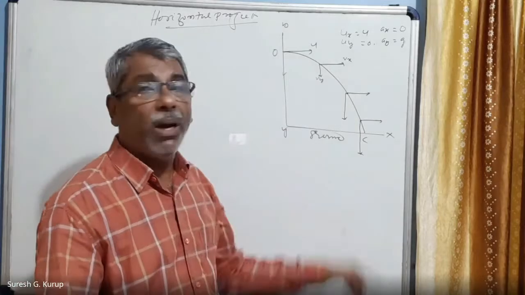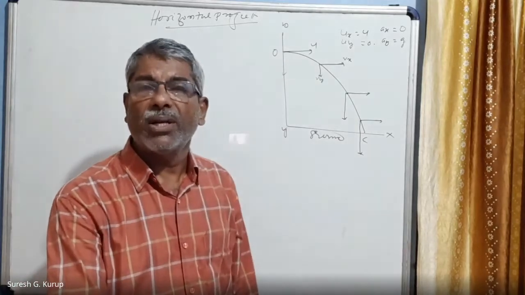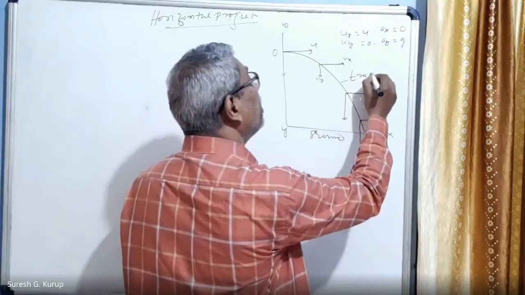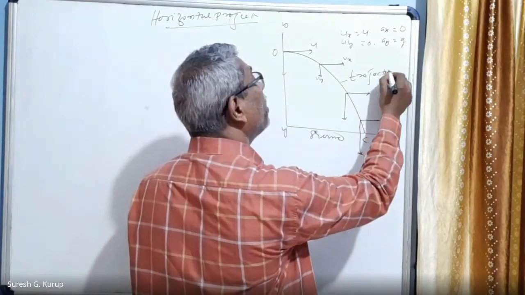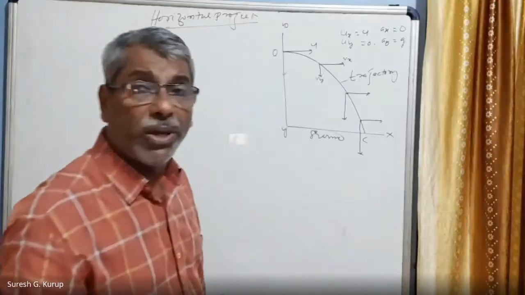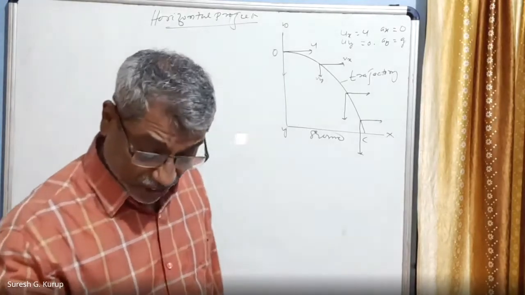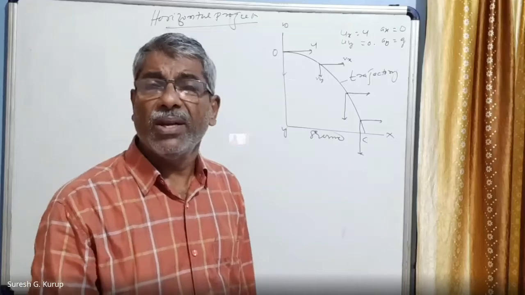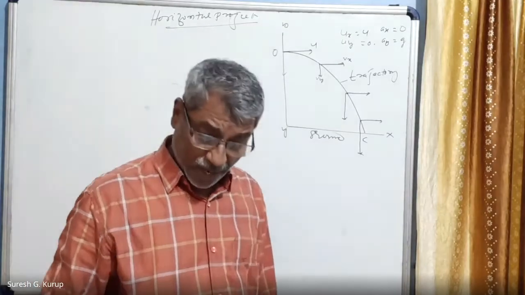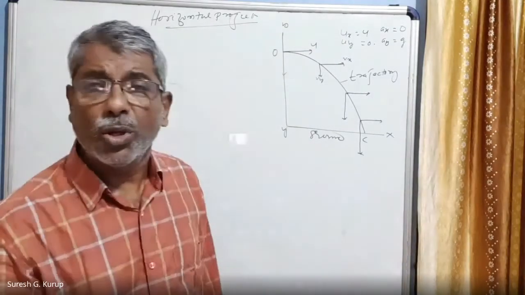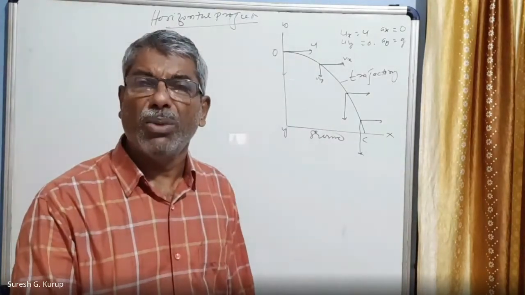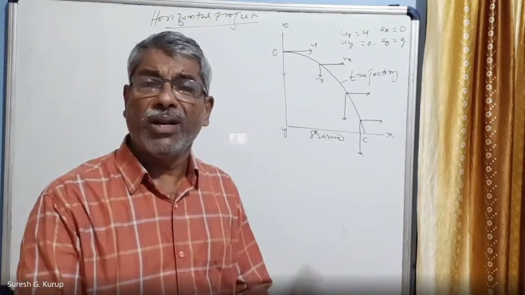The path followed by a projectile is called a trajectory. What is called a trajectory? The path followed by a projectile is called a trajectory. Understand? So this is what is called horizontal projectile. Every projectile, whether it is a horizontal projectile or an oblique projectile, is a best example of motion under gravity.